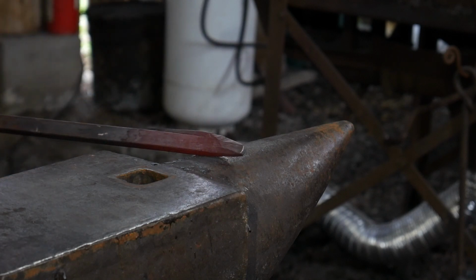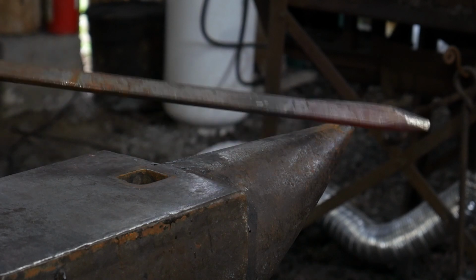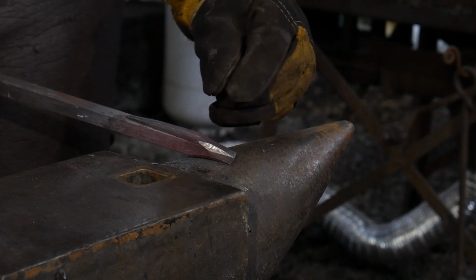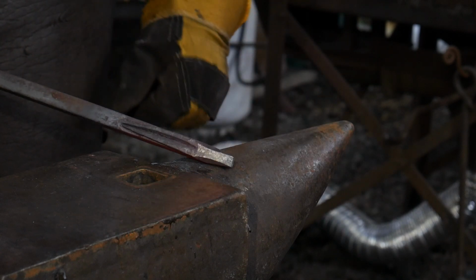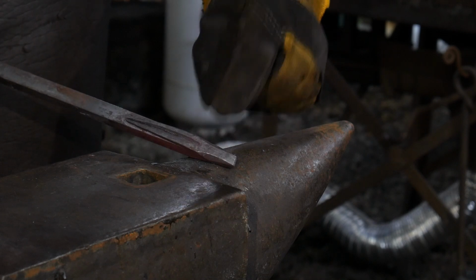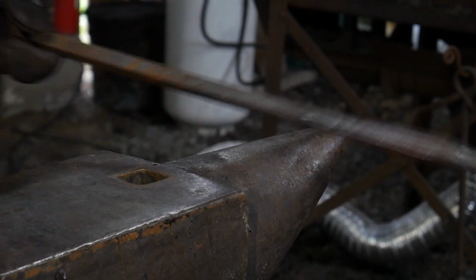So there you go. There's a reason why you can see we're getting stretched out there quite a bit. That's the reason why we don't want to draw this out real long, because by the time you put in the facial facets, you're going to end up with this really long snout, which we don't want. So now you can see a facial facet here and a facial facet here. Those don't have to be perfect or even symmetrical.